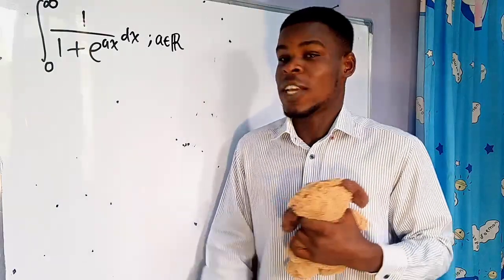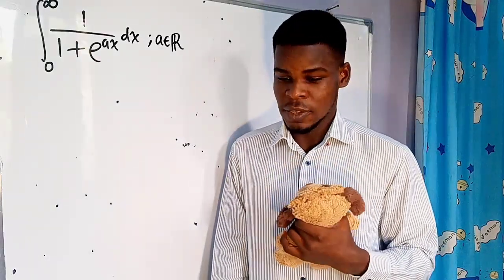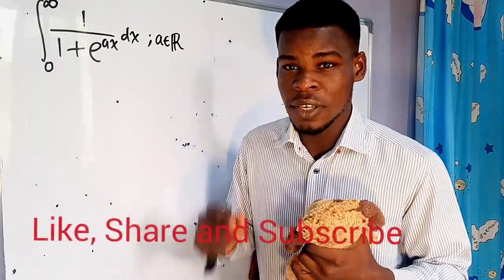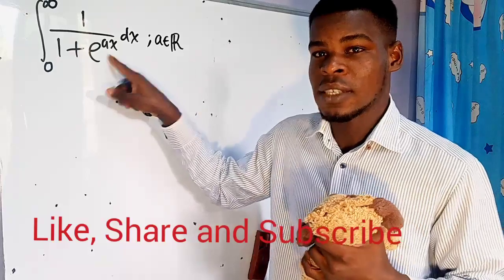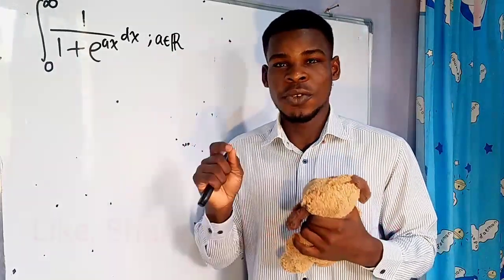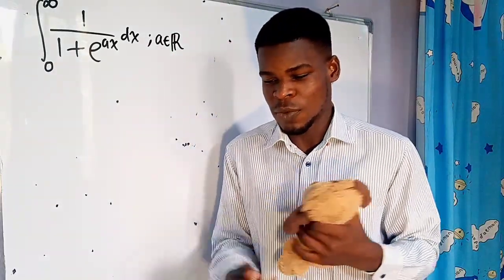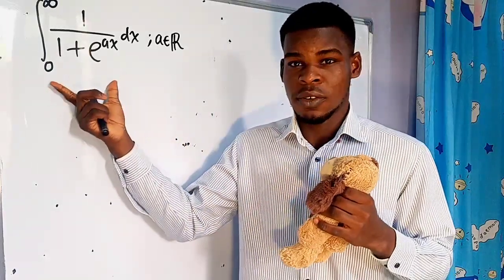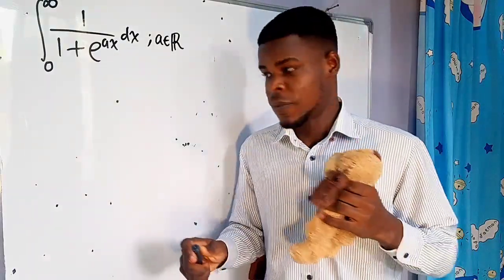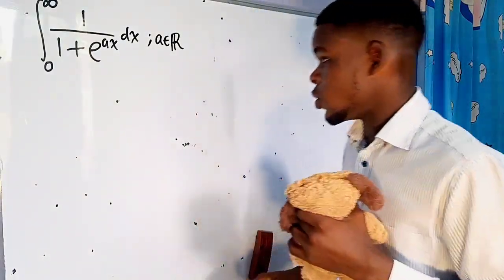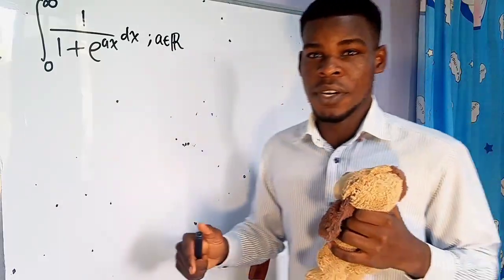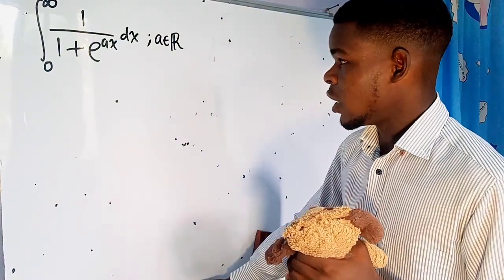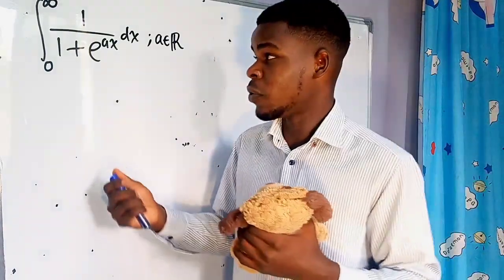So we want to evaluate this integral, and the essence of this video is to let you know that when you have an arbitrary constant, in this case a, which is just any real number, you should be very careful. You don't just do it anyhow. You should be very, very careful, because the result of the integral could be affected by this a. You notice that a, being a real number, could be negative, could be 0, or could be positive. So maybe we want to consider different cases of what a could possibly be.